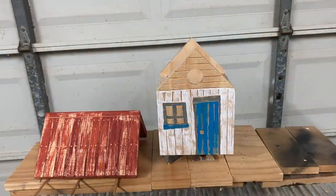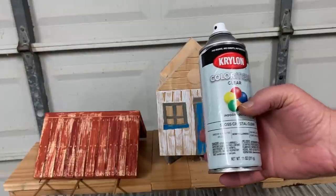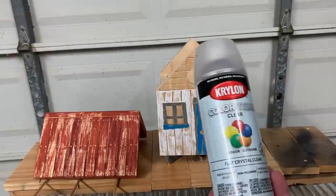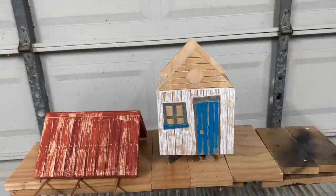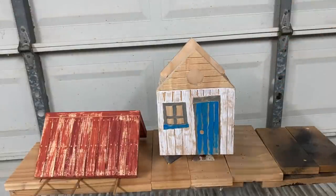The acrylic paint's all dry, so now it's time to seal it before I apply the glazing technique. So I'm just gonna apply a few light coats of the gloss crystal clear Krylon and follow that up with crystal clear flat just to give a little bite to the technique for the glazing.